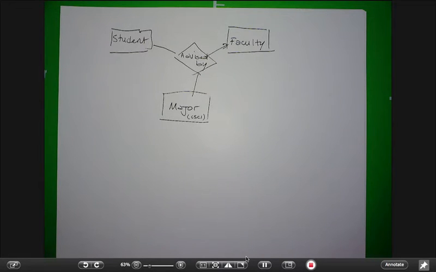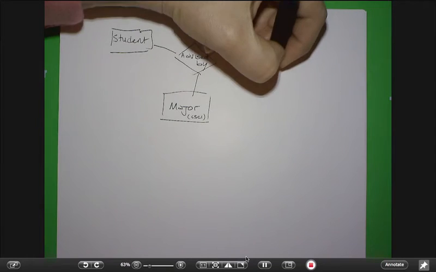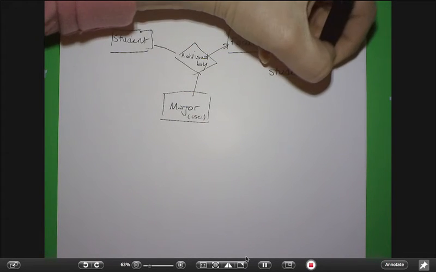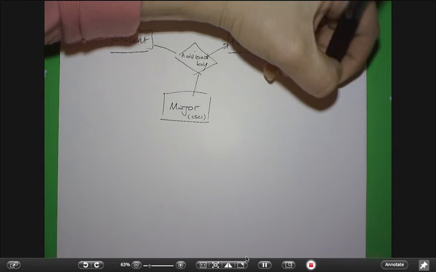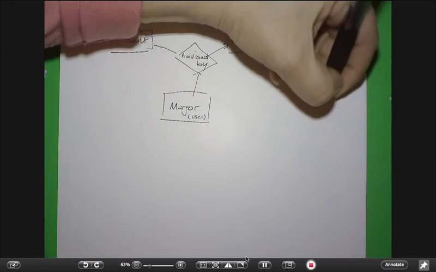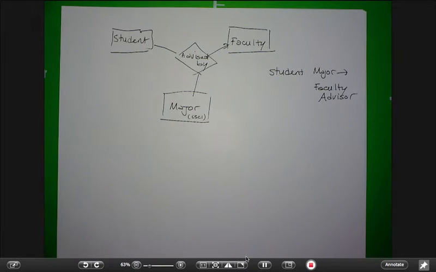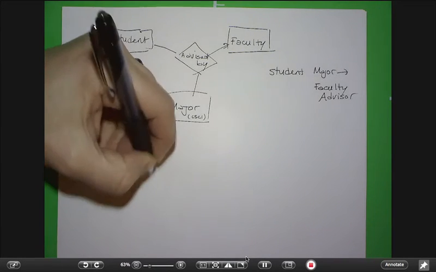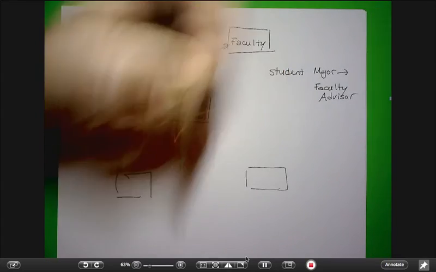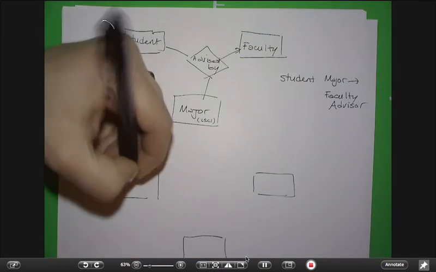So what this one is telling me is this. This is telling me that given student and major, I have a faculty advisor. This is telling me that these three are linked because I need two things to determine the other one, right? So because of that, it makes sense that I have these three together. Let's say that instead of using the three-way relation here, I use three two-way relations. So let's try to represent the same thing as follows.